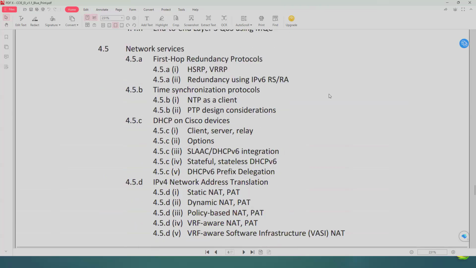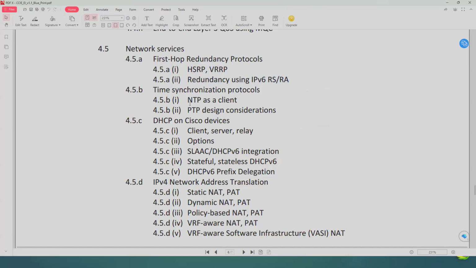Network services are the services which you configure after your infrastructure is already ready. Meaning you already have reachability, but now you need to improve it. For example, you want to provide some backup for your gateways. So we will use some first hop redundancy protocols. Like if you have multiple gateways, how we can use them and switch between them whenever there is a failure.